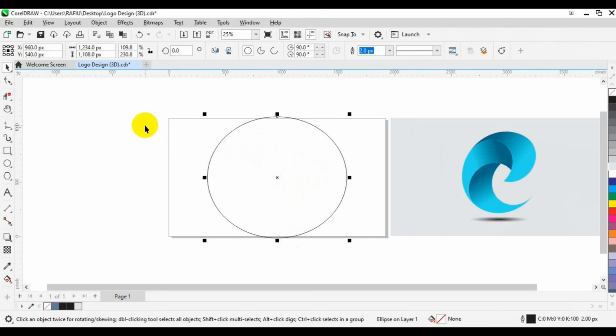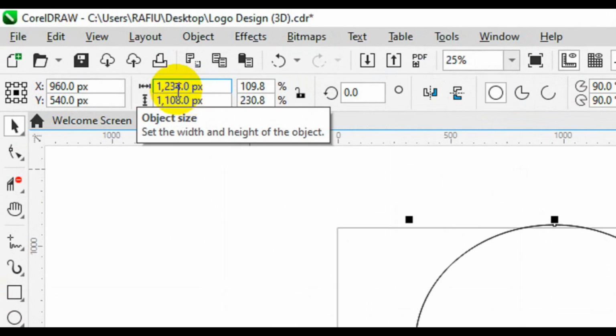So next thing you need to do is to make a duplicate of this circle. Just press Ctrl C to make a copy, and you press Ctrl V to paste. So the duplicate one right here, you need to adjust the circle size. So you have to come to the width. Make sure you type in 726.85 for the width.